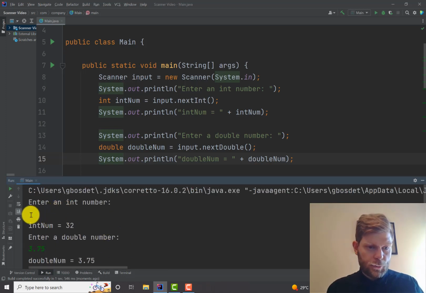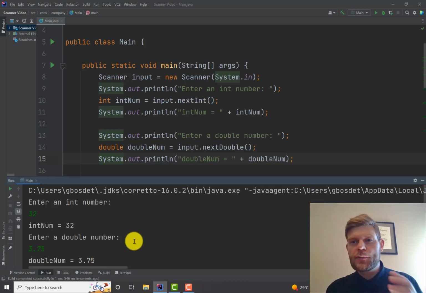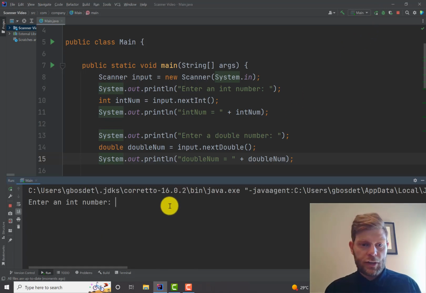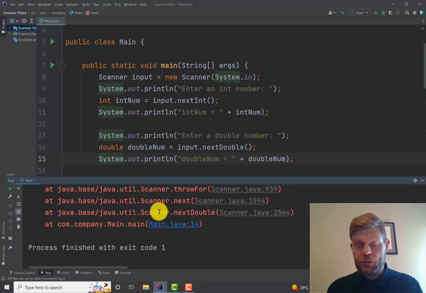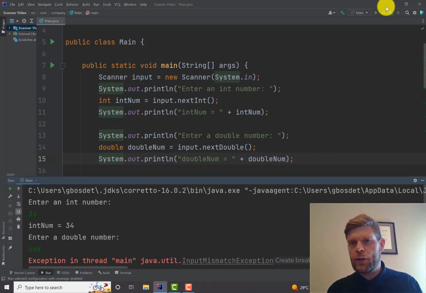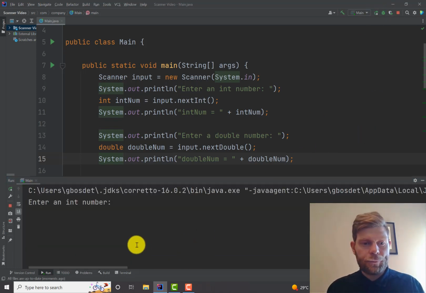We said enter an int number, we entered 32, and it got saved appropriately. Same thing with the double number, it got saved appropriately. It all worked great, it's perfect, the user did it exactly right. Again, very quickly, we can crash the program if we enter something that won't work as a double. It can't be represented as a double, say some random word. So that will also crash it. Again, we'll figure out a way to protect against that in the next video.